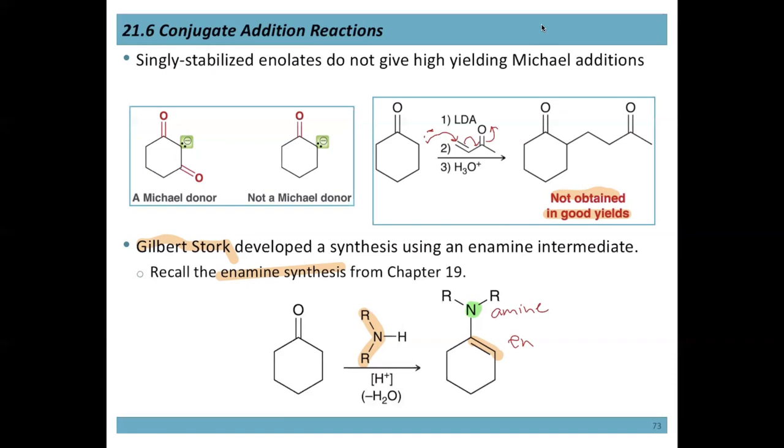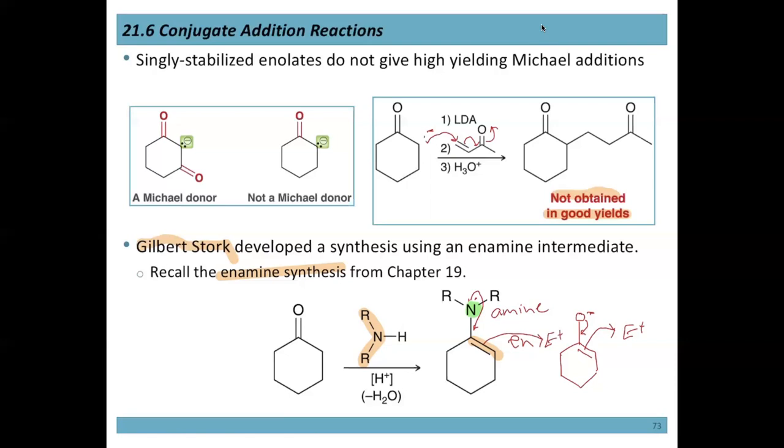So that's where the name enamine comes from, because it's an amine that is connected to a double bond. So if we make an enamine, if you squint really hard, that looks an awful lot like an enolate, other than you don't have the negative charge. With enolates, those electrons can drop down and kick out and grab an electrophile. Lo and behold, we have a lone pair on that nitrogen, and it can actually react in the same way.